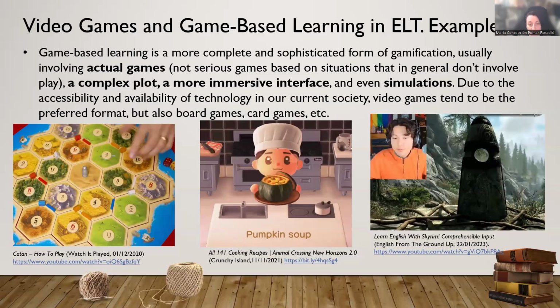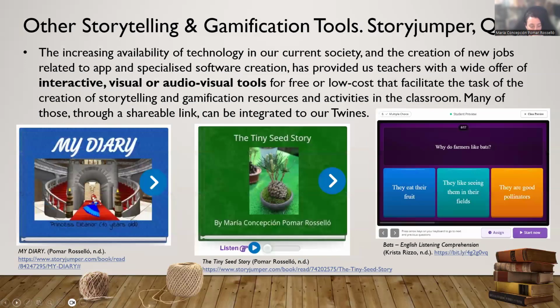So there is a lot of language learning. You play Animal Crossing in English. And then there are teachers who actually use other video games for creating their own lessons. We have this young teacher here using Skyrim to describe what he's seeing in the game in a comprehensible manner, providing the theory of comprehensible input. So we see that we can also use actual games to learn English in ELT.